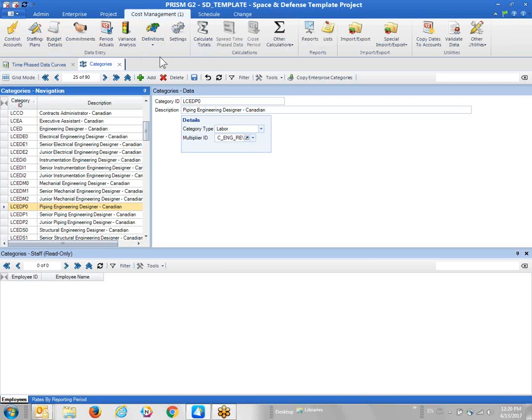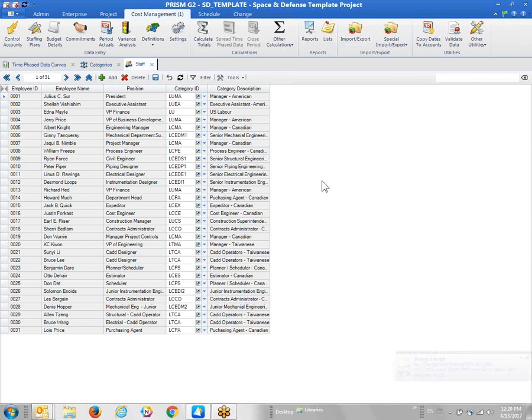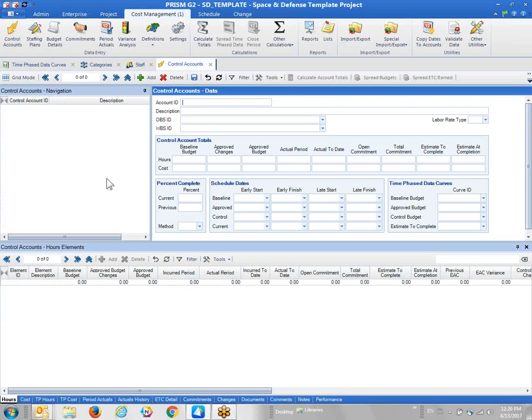Under the cost tab, there's a series of definitions here as well. Staff, identified staff that I typically want to use in my projects. And then again, this is for staffing plan purposes, where I've got each staff member linked up to a category ID and use that information to calculate costs based on FTEs. And finally, I just want to say that the project is empty. So if I go to the control accounts form, you'll see that there are no control accounts there. It's just an empty project. But all this coding is already there.